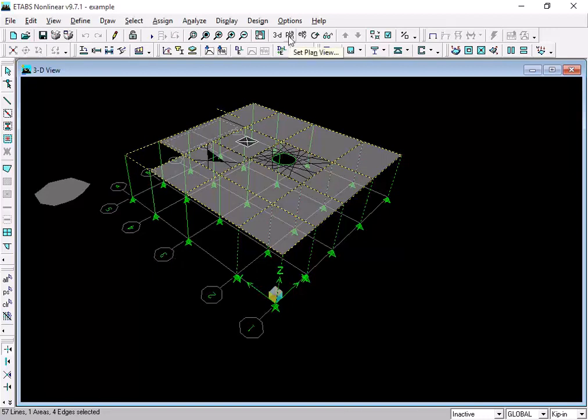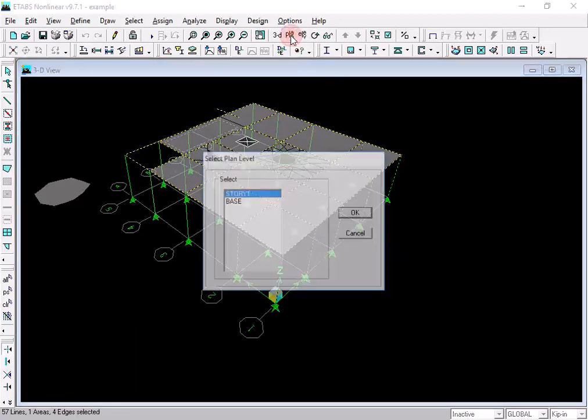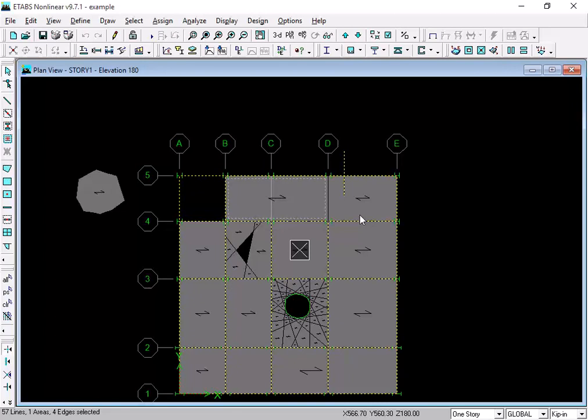Let me see. I think it has selected those columns which I drew in elevation, and I didn't choose the section. So these columns and the selected beams have the same section, and those which I plotted in plan have a different section. So in the plan you can also see that they have different sizes. Yes. Different material and different sizes. These are smaller, and these are bigger. So all the beams and these columns are of the same section, but these columns are different. That's why they are not selected.